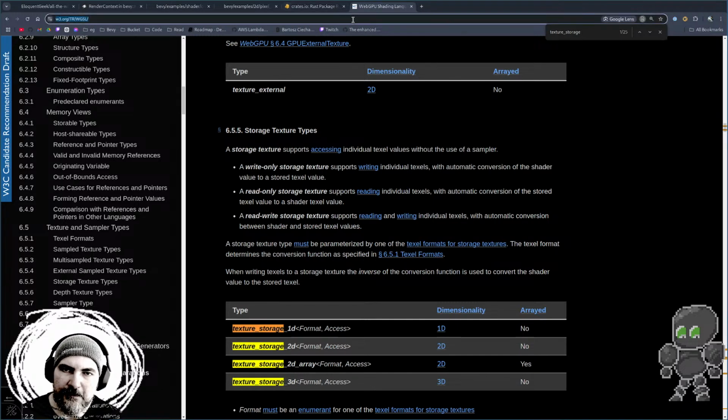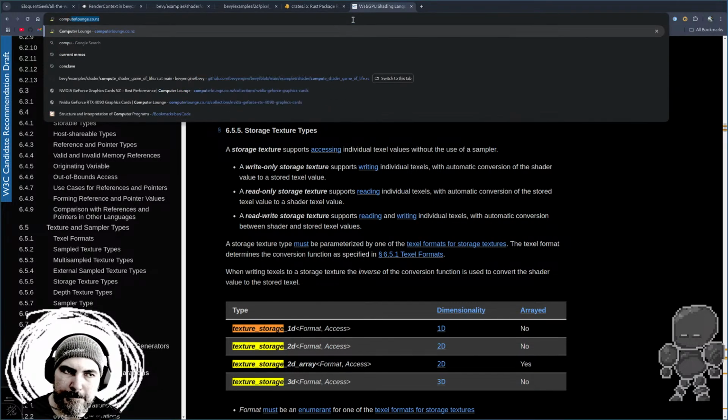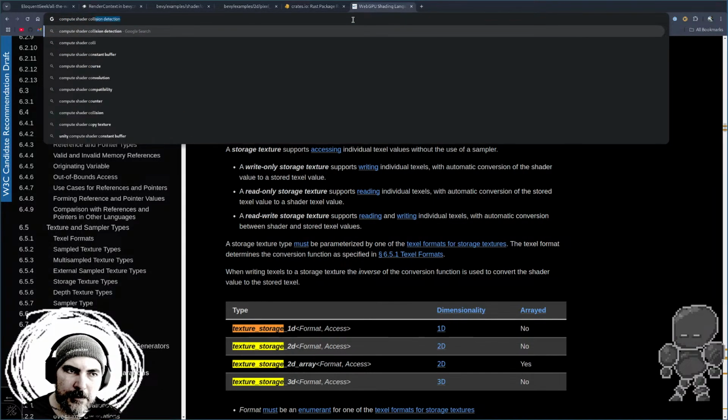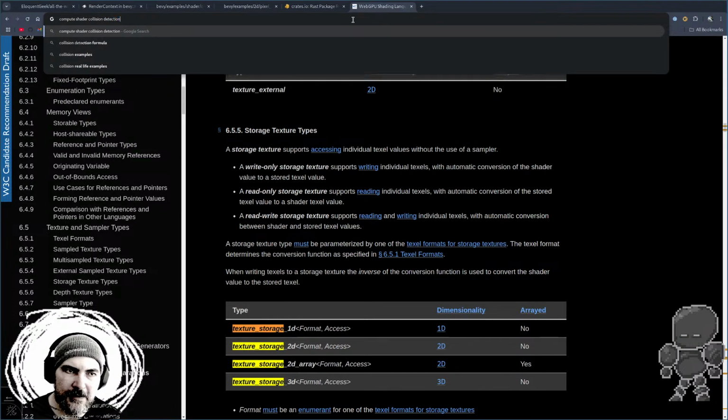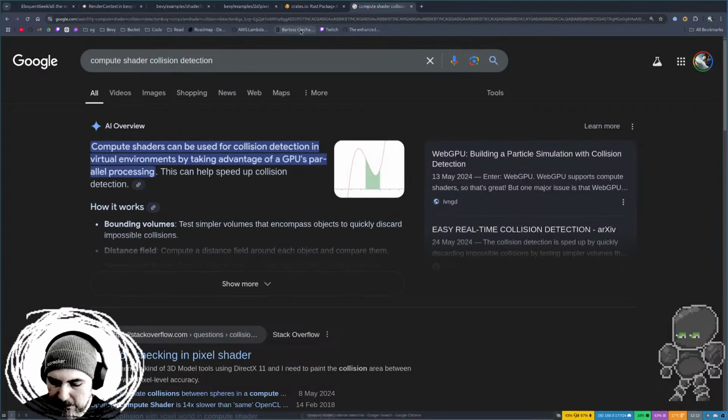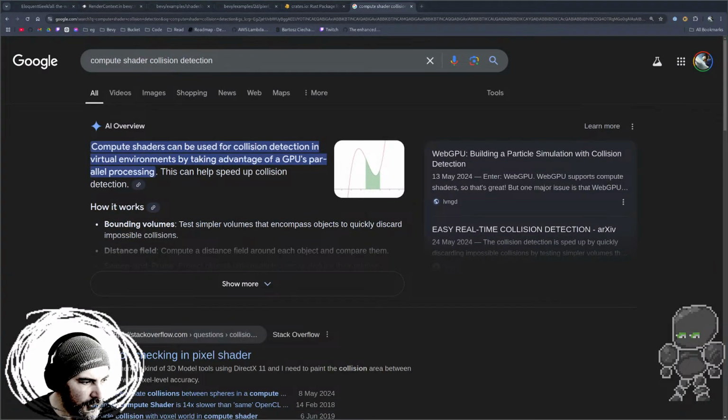I wonder if there's any information on general compute shader collision detection. Actually, there was someone that said in Showcase just the other day that they were doing this.